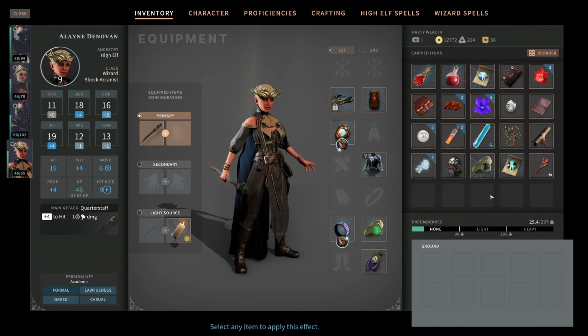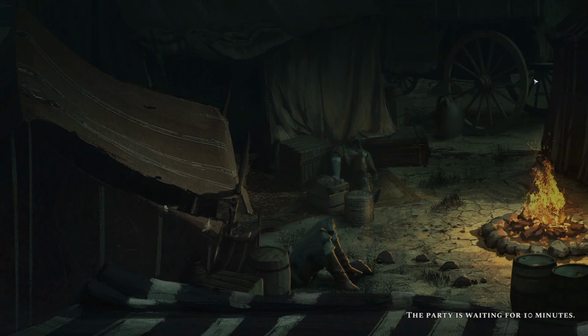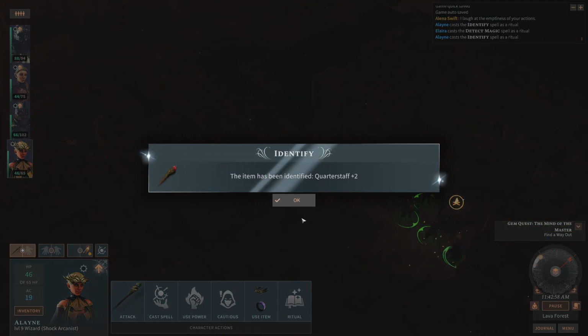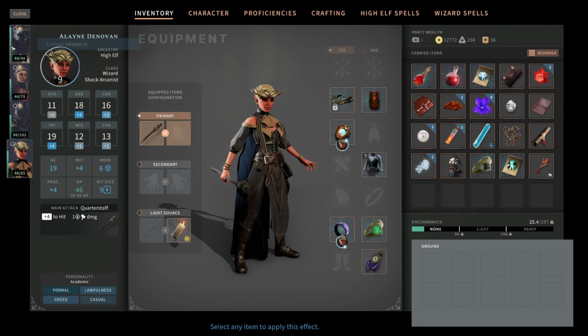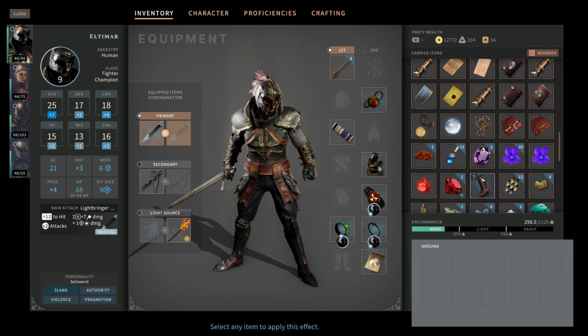Nope. Pendant. Nope, we are a wrong character. The ring of necrotic resistance probably would have helped in this situation as well. What's this quarterstaff do? We'll just ID them all first and then we'll take a look. Quarterstaff +2. Well, actually, we already know what that does. It's very self-explanatory. Where'd them boots go? There they are.